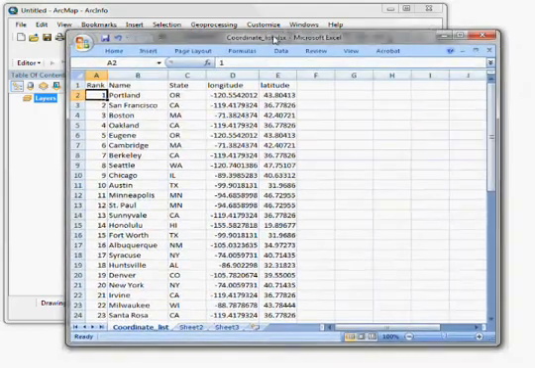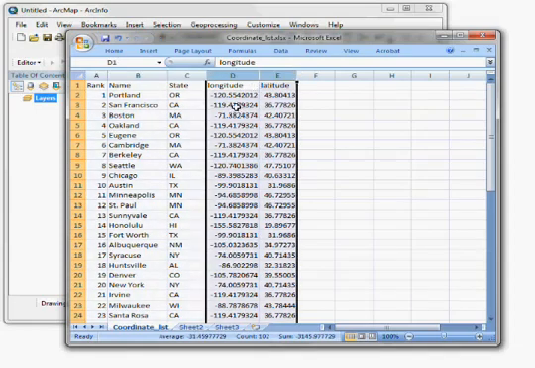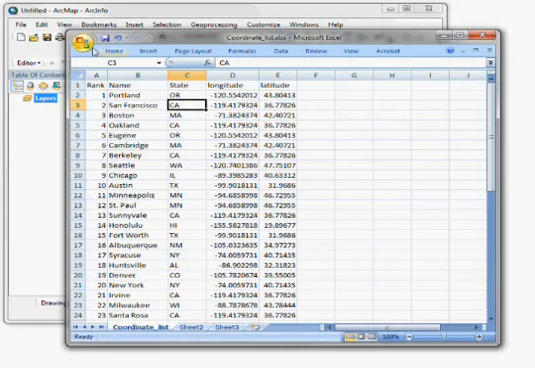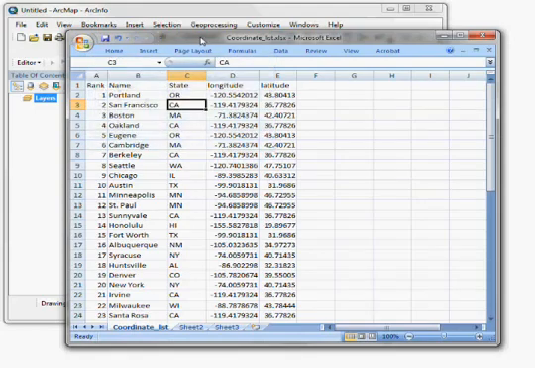So here's my table of coordinate values. Note that I have a few fields here describing something about these values, and I also have longitude and latitude columns in decimal degree format. That is critical in this process. Also in my top row, I have a header explaining what each column is. So that's also important. So I've saved this Excel file, and now I'm going to import these coordinates into ArcMap software.